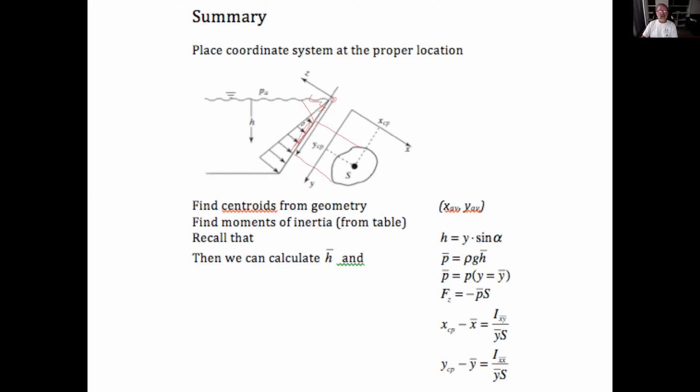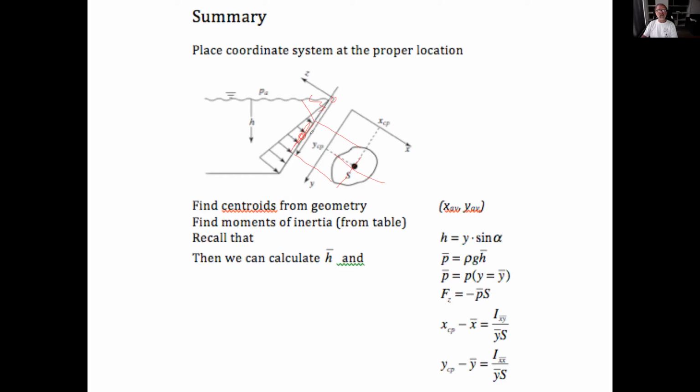So here's what I have to do. Find the centroid. So I find the centroid from the textbook or whatever. Okay, so if it's a rectangle, it's naturally the center. If it's a triangle, the 2/3. Okay, then find the moment of inertia about these axes, this and this, or the mixed axis. So we did IXX and IXY. Okay, about the centroid.